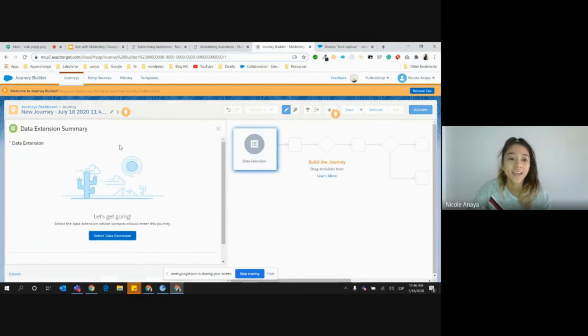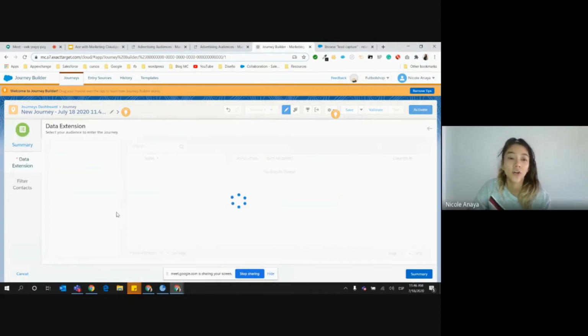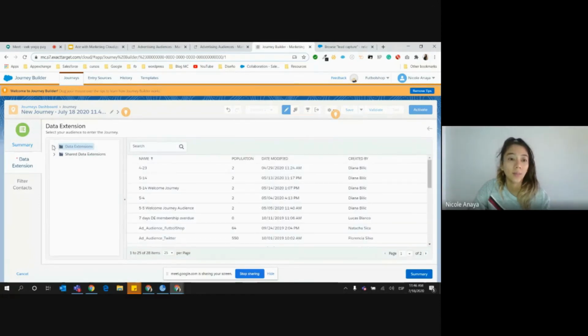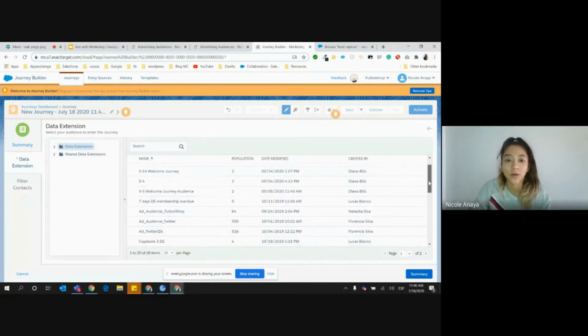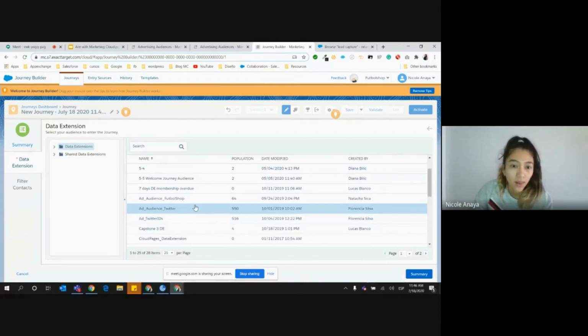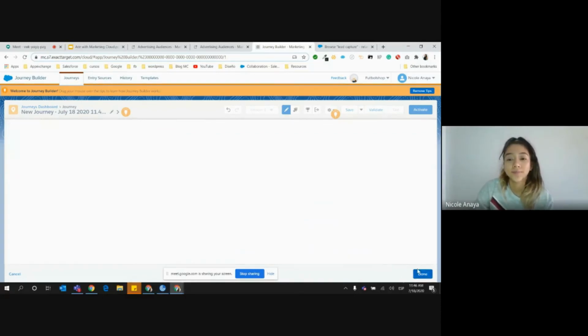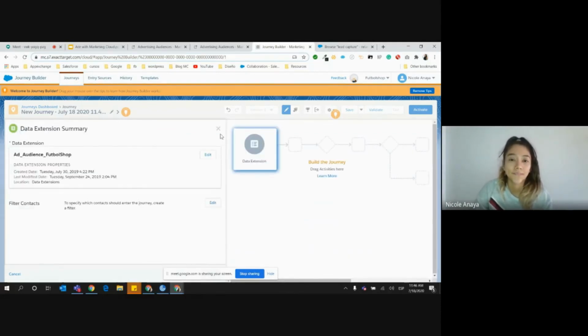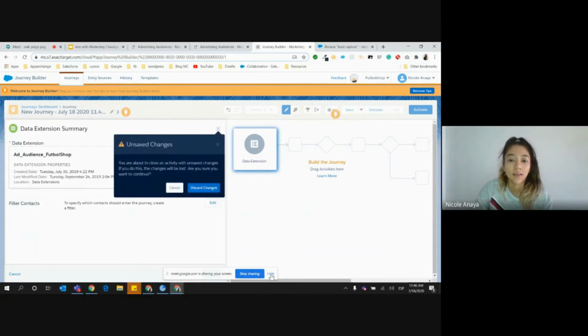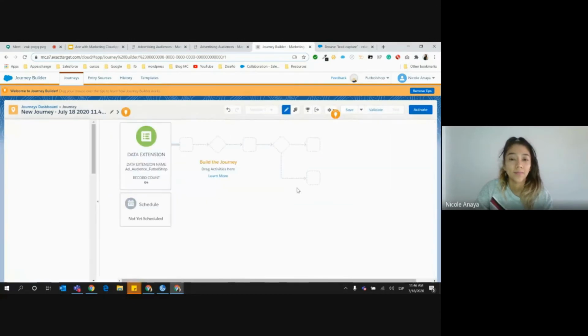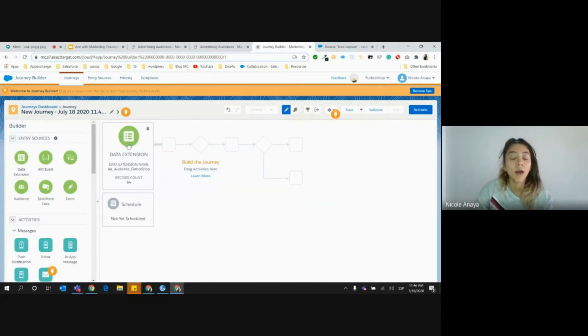In here, you first select your data extension. For example, we are going to select this one. Great. So I already have my data extension.